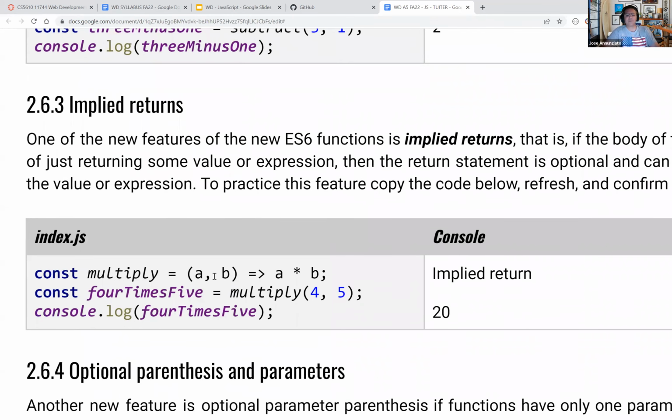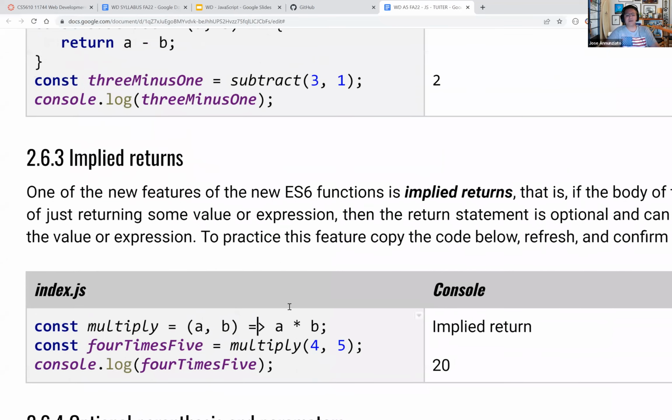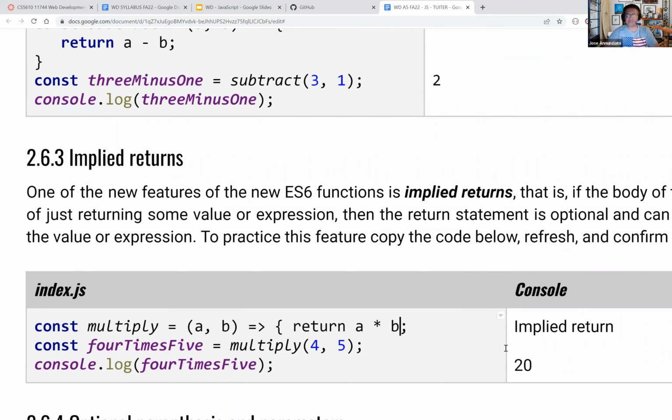But the new syntax allows you, if you only have one thing that you're doing and you're returning that value, to drop the curly brackets and drop the return, and notice how nice and compact that is. That would have been curly bracket, return, and so on, and would have been very verbose, unnecessarily so.